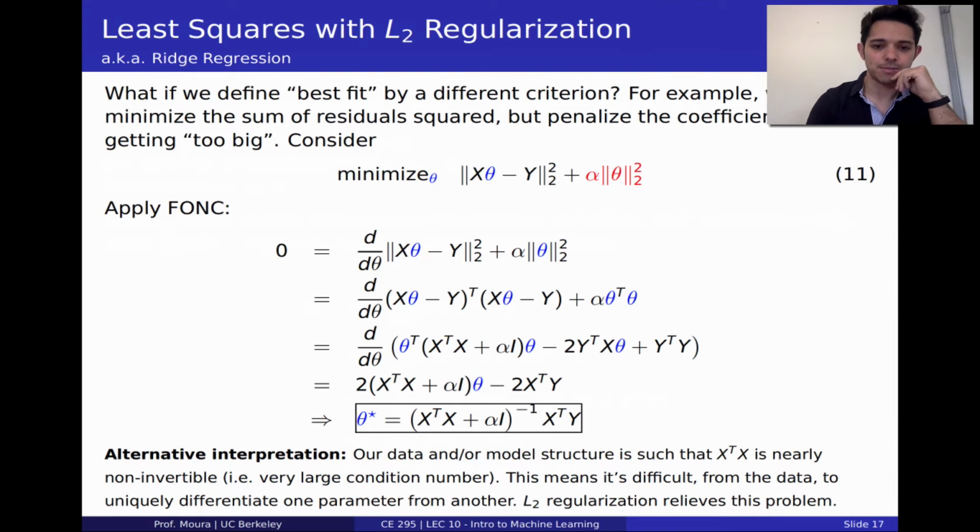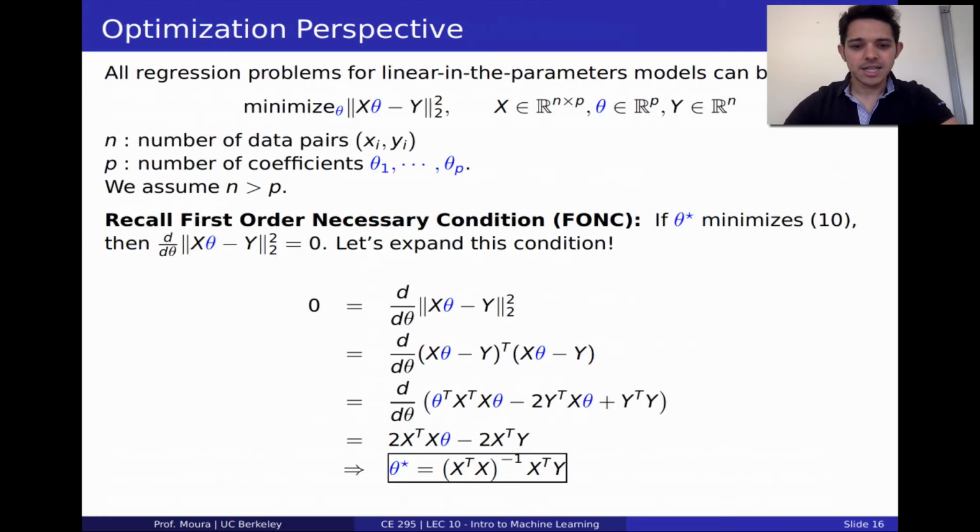Now this is quite interesting because now when I show this equation, there's another interpretation which you can have if you wish for L2 regularization, and it's the following. Now, if we go back to ordinary least squares, you'll notice here in this formula we have x transpose x, and then we take the matrix inverse of that. Now, when we invert a matrix, flags should go off in your head related to the issue of, is this matrix invertible? So sometimes we may get a set of data where x transpose x is not invertible.